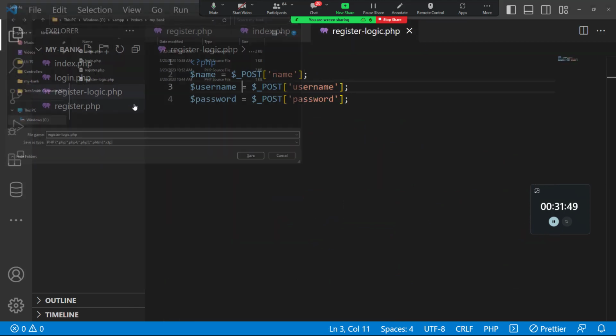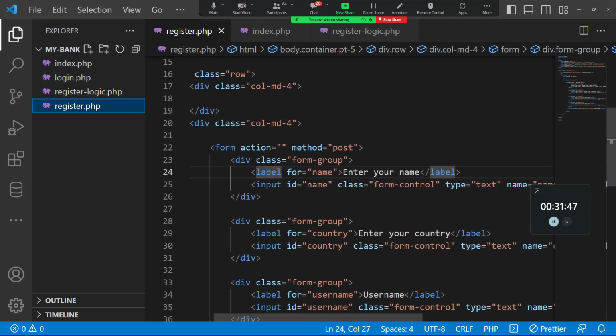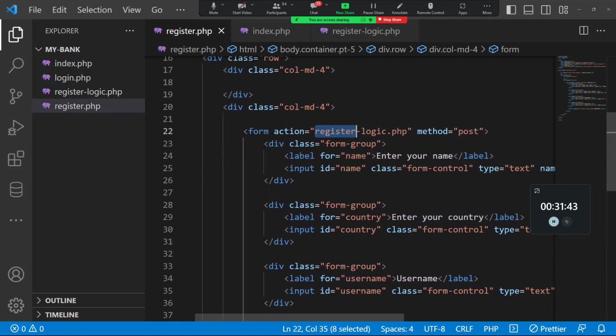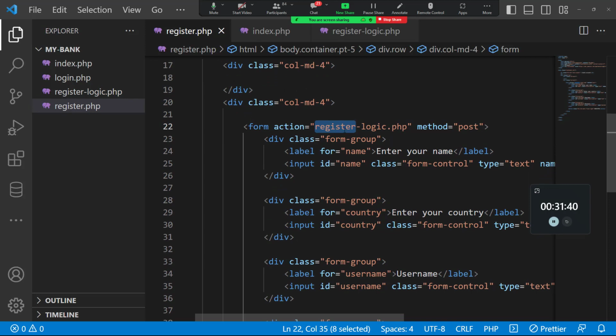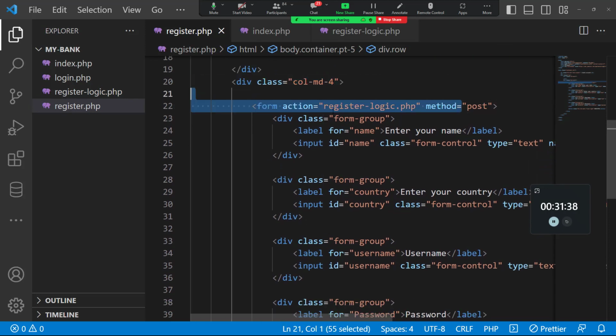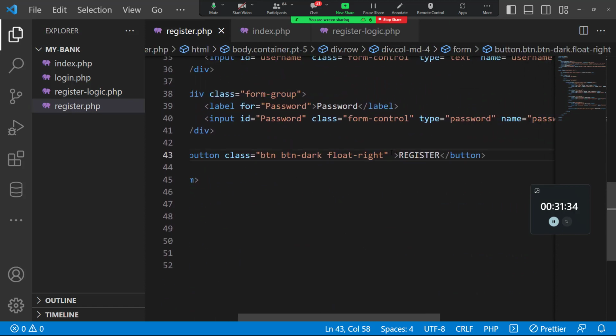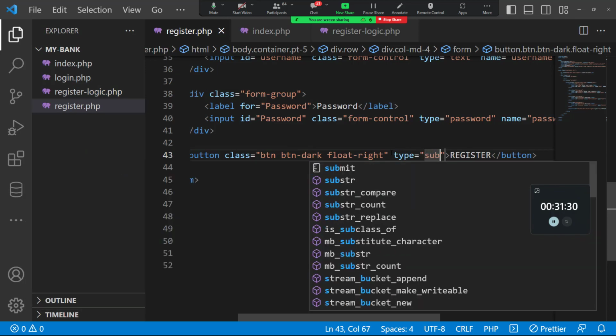I'll copy the right file name, come here where there is action, and put that file there. It means that when someone clicks on submit, this will be submitted to the file that we created. Let me also put the type of submit.